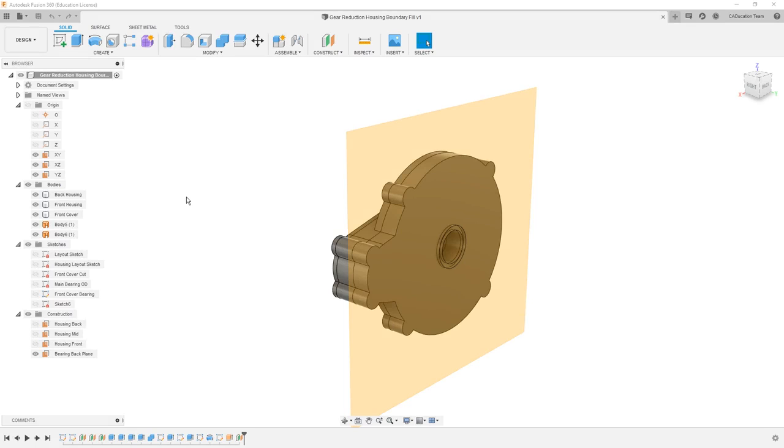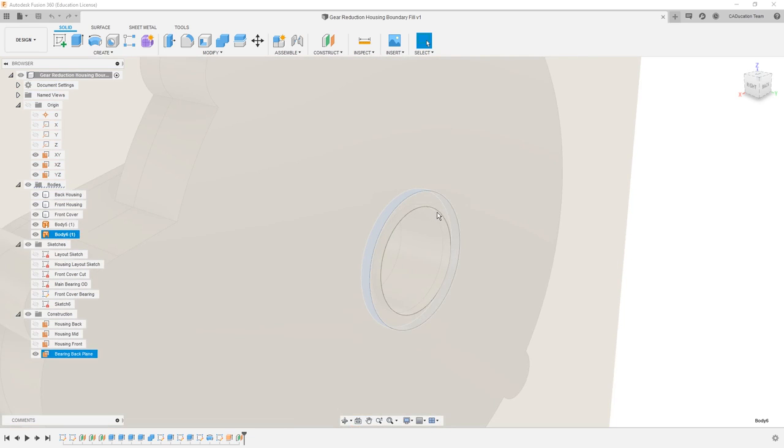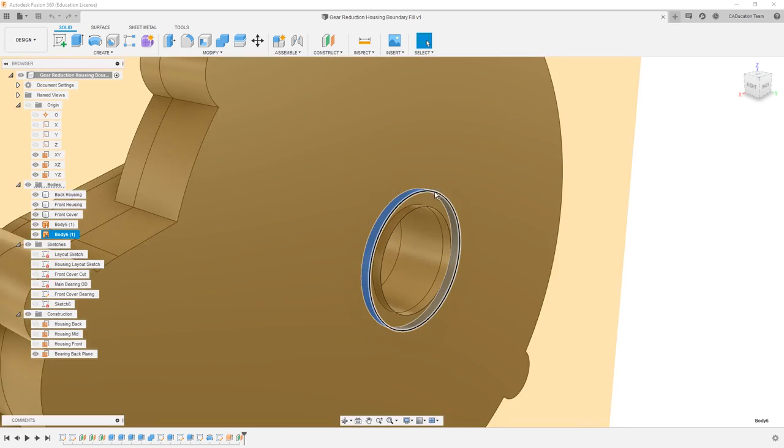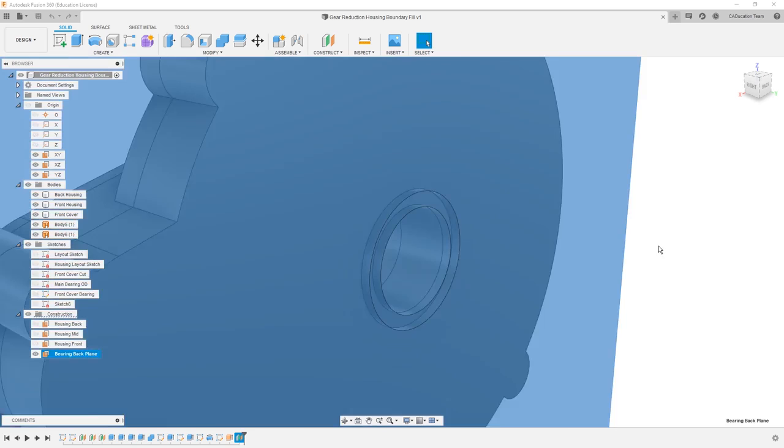The boundary fill tool is a powerful tool that can be used in all sorts of applications. So we're just going to take a quick look at it to create some solid geometry similar to the way we created using our revolve feature. This file is a takeoff of the last one that we were working with, except it has two surface bodies. These are surface extrudes that represent the OD of our bearing, as well as the specific OD that is increased 3 millimeters based on our housing thickness, as well as a back plane for our bearing.